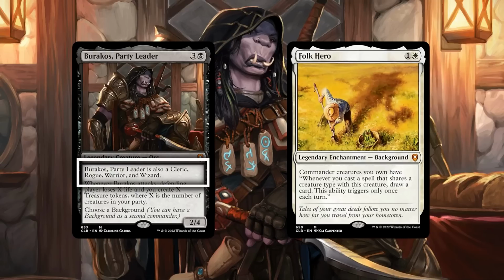Going more in depth into his first ability, while it is quite simple, it does make Burakos quite possibly the most flexible out of all the party commanders for the sheer ease of completing a full party. Party-themed builds, after all, have access to a solid number of payoffs that only get better as we assemble a full party, so having access to any party member we may need to complete a full party from the command zone is a great way to get extra value from these effects.